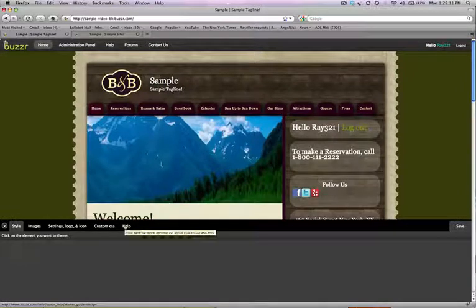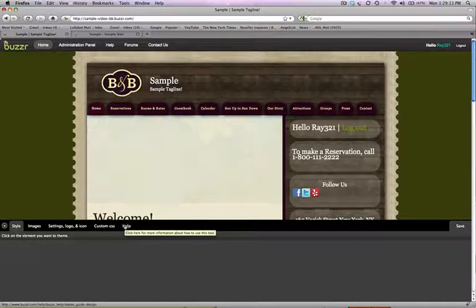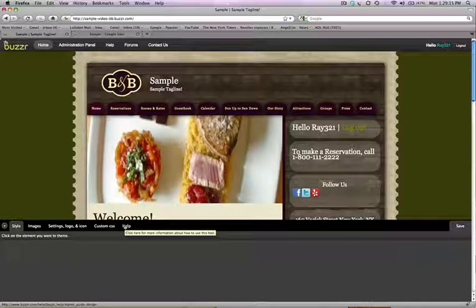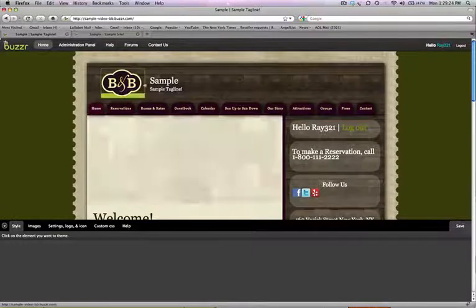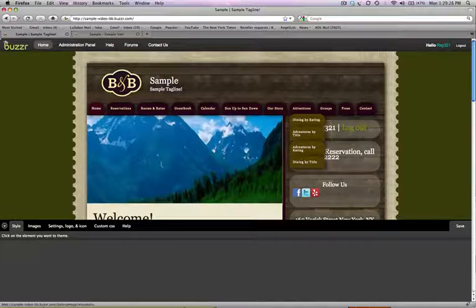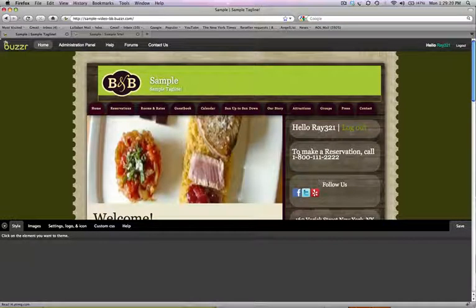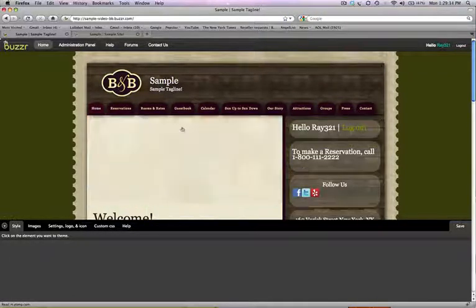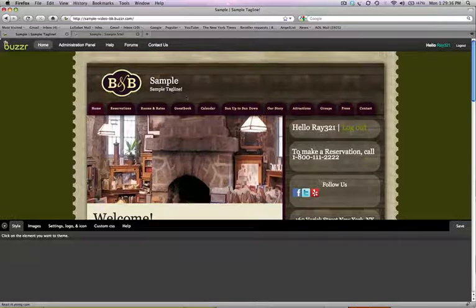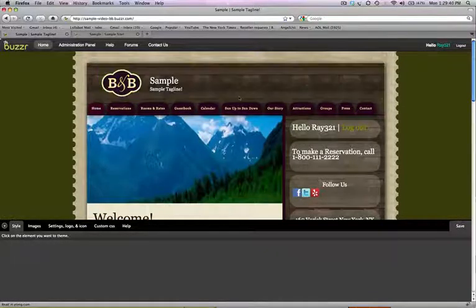And I refer to this as Sweaver because that's the technical name of the module for our design suite, but I'll just refer to it as the design suite or design tool. Okay, so I'm moving my cursor around and you can see that some of the website here is turning green or being highlighted in green. These all represent regions of the website that can be changed with our design tool.